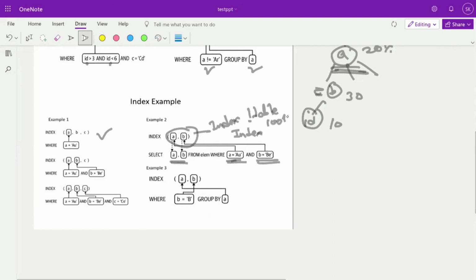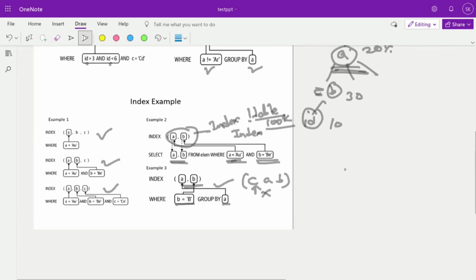But sometimes the where clause uses the index only to get the addresses and then select the data, but this is not that case. In the next example, the index is ABC and we are using AB, so we are using the index ABC. In this example also, with where and group by, MySQL first gets the full query, then checks that B and A both are there. This is the correct one. A B in reverse order also works, but if C A B is the index, then it will not get used because C is at the first place.